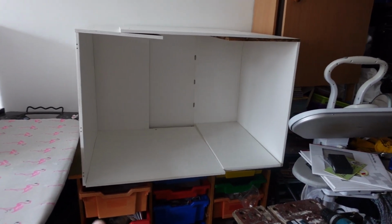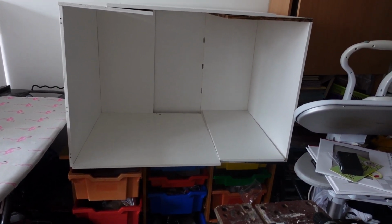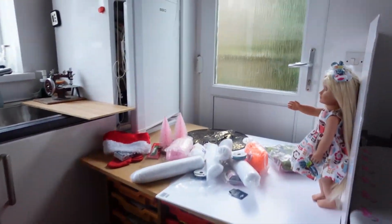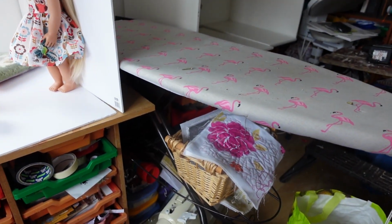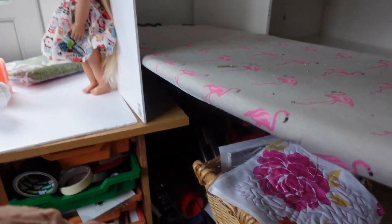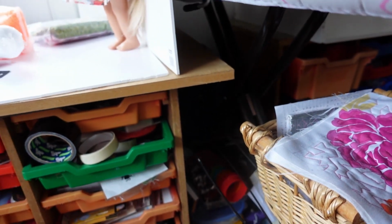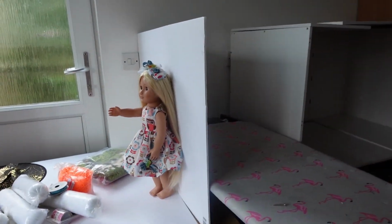There's the house I've been building, and I'm going to use that almost like a film set, hopefully, once I can start getting the bits together. And then my sewing machine does actually live down here underneath my ironing board because it's quite protected under there. And then I've got my polymer clay in there, and in the back I've got all my painting tools and stuff like that, which I use when I'm doing painting. So as you can see, it's a real mess.